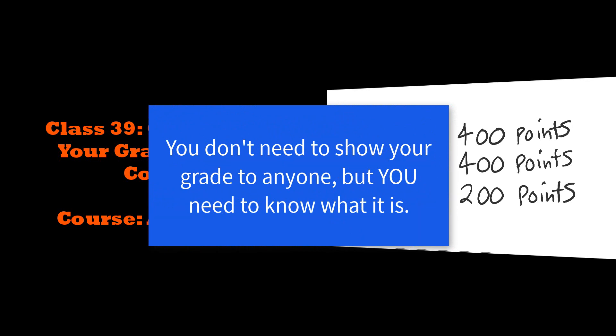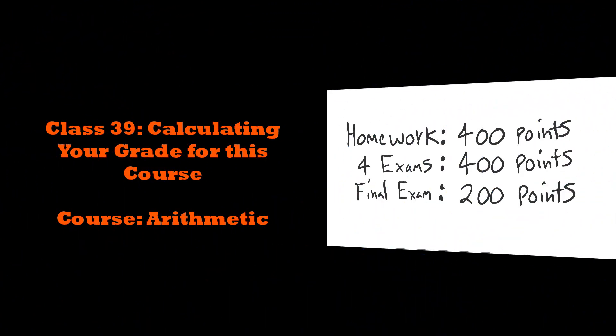If you're a parent concerned that your child's grade might hurt his or her confidence, don't be concerned about that. Math courses are much, much more difficult than most other courses, and your child needs to understand the amount of effort that goes into any particular math course. If your child gets an F or a D, that teaches the child a very important lesson that he or she is going to have to put in much more effort to pass this course or any other math course.